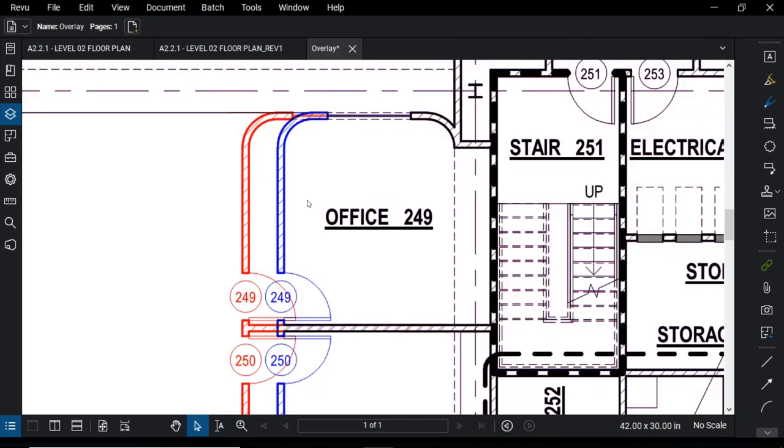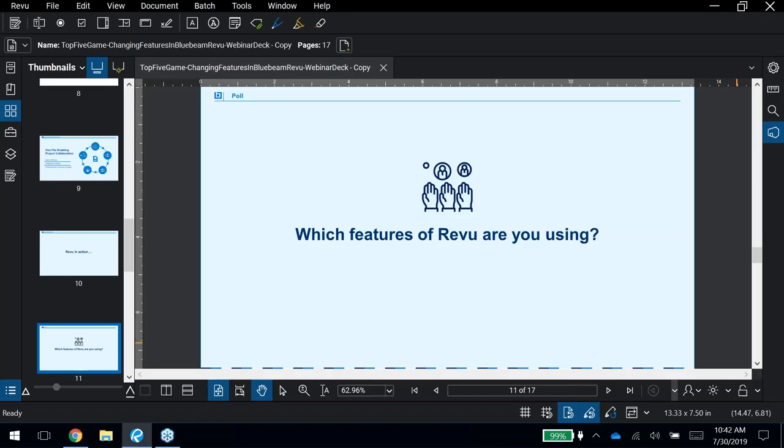There are also different layers for the PDF content. In my layers panel, I can toggle the revised and original layers on and off. Overlay pages is also used for systems coordination — imagine stacking an RCP with a mechanical drawing and a structural drawing to see where those systems conflict. Definitely check out Overlay Pages and Document Comparison. Keep those questions coming in the chat window, and we'll have links there. I'll pass it back over to Maddie.